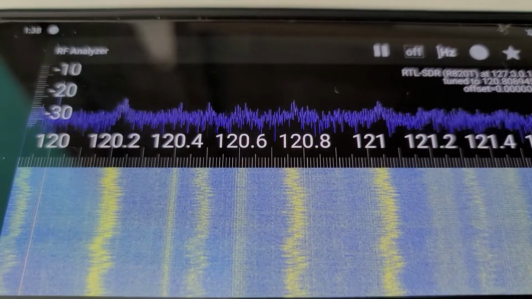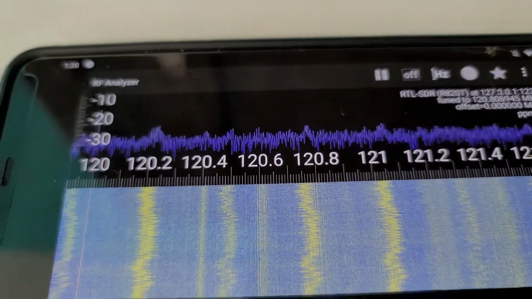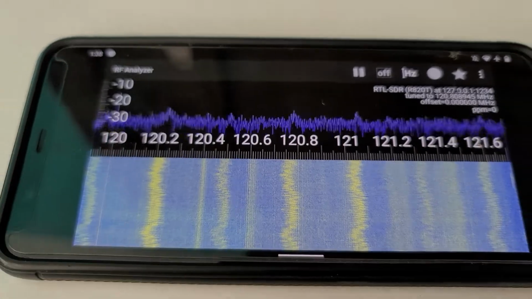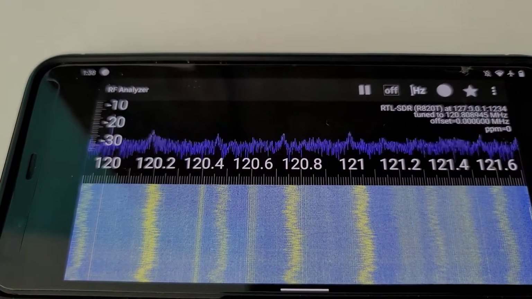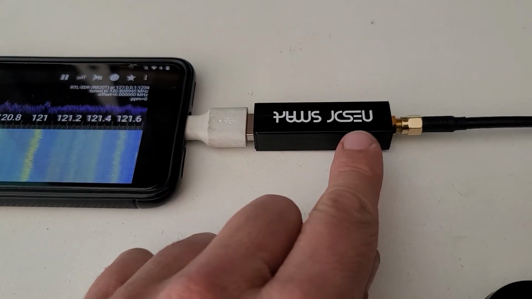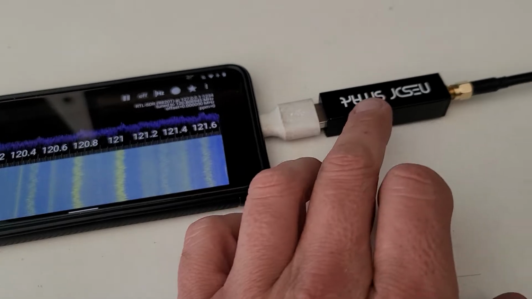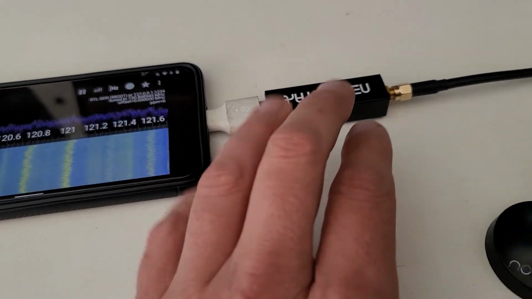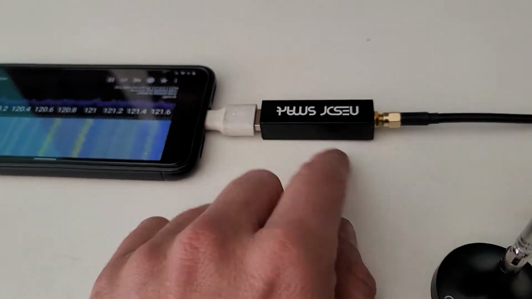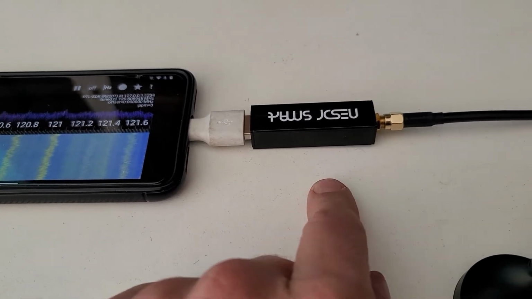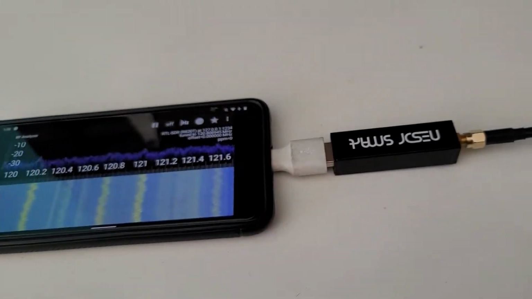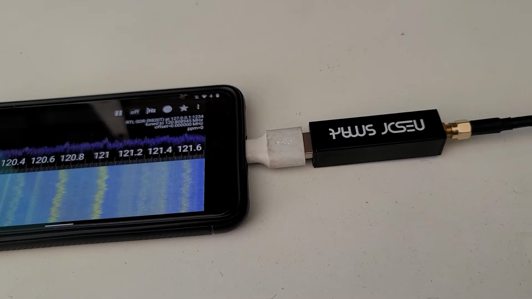So I wanted to do a quick video today about an install that I'm working on for my Jeep. And it is a software-defined radio module. This one right here. This is a device that basically receives radio signals. This is only a receiver, so this doesn't transmit. There are some you can get that do transmit. It's a little bit different, and there are licensing needs for that type of device.